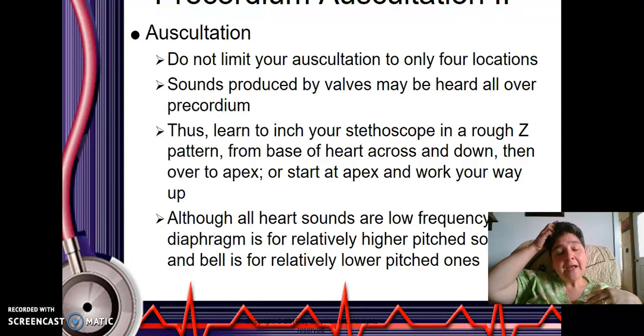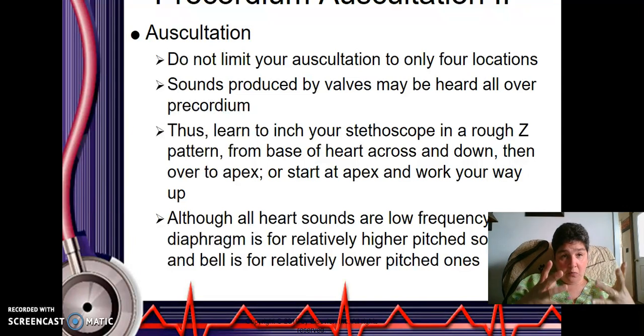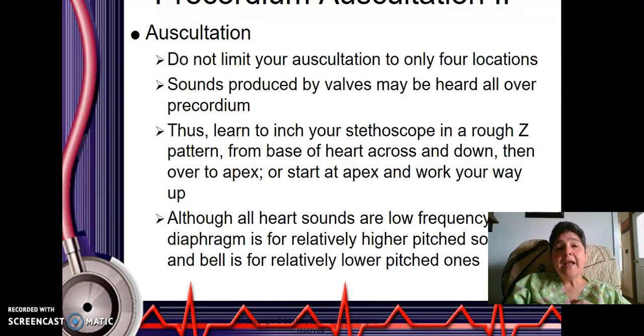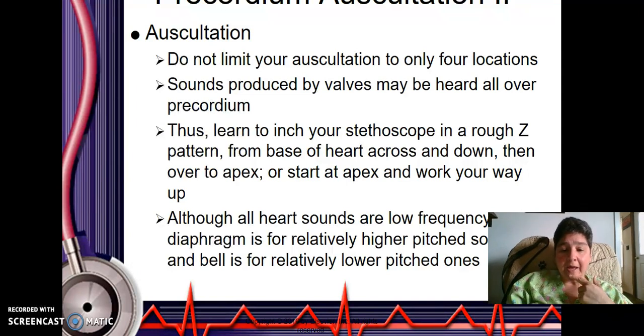Now, one thing that I just said that I hope you paid attention to is the base of the heart. When we think of the base of the heart, we think of the bottom of something when we hear the word base. But in this case, it's actually more at the top that is the base, and the apex is down towards the bottom, the way that the heart is lying. And again, we will talk about this more during lecture as well, but you can look at pictures in your book that talk about that.